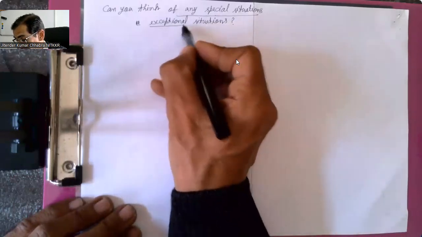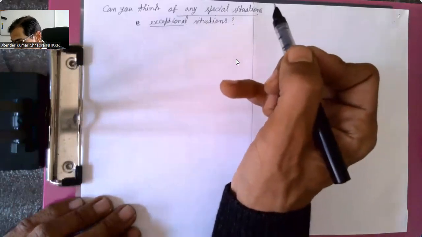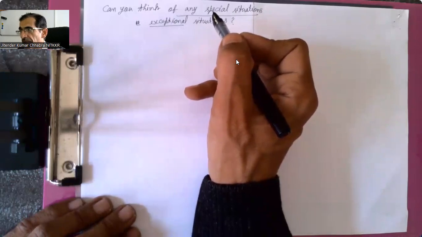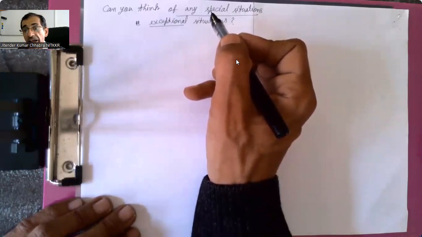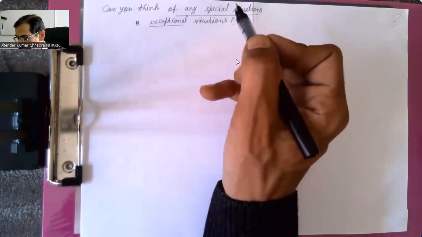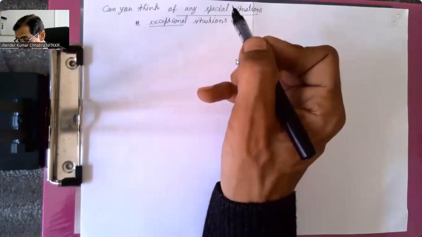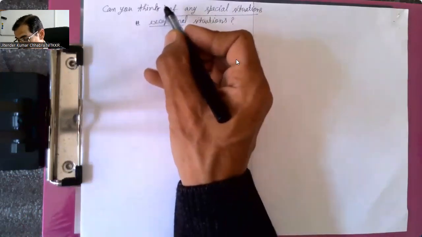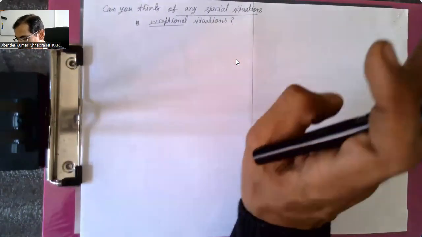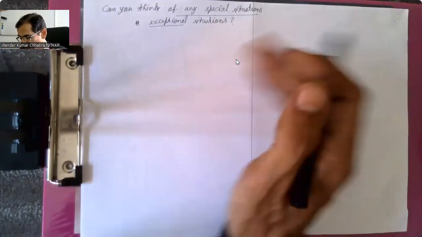Exceptional situation, I will again give a hint. What about my final polynomial? Will that always be of the degree which I have already decided? Can there be a situation where my final polynomial degree might itself change? If it changes, accordingly, my storage and operation should really take care of that. For the time being, even if you are not able to think of that, don't worry, that's not important, because 80-90% of the work is done.